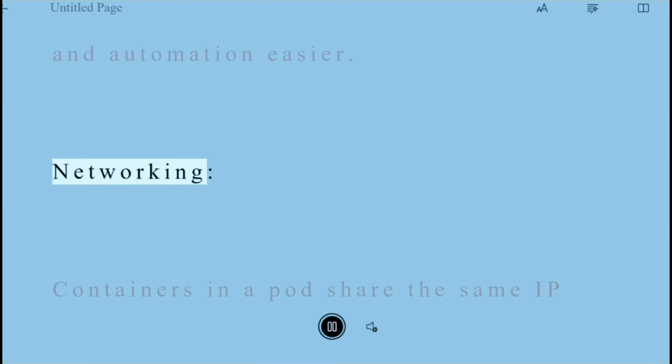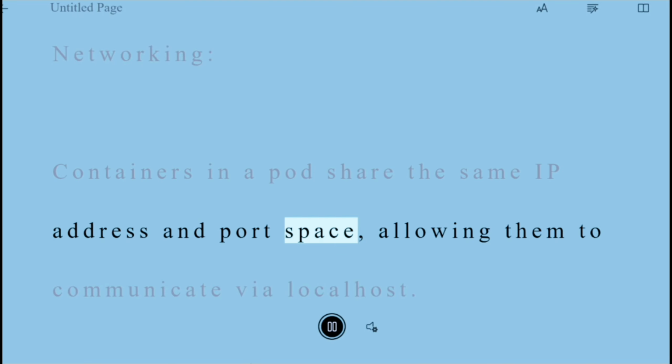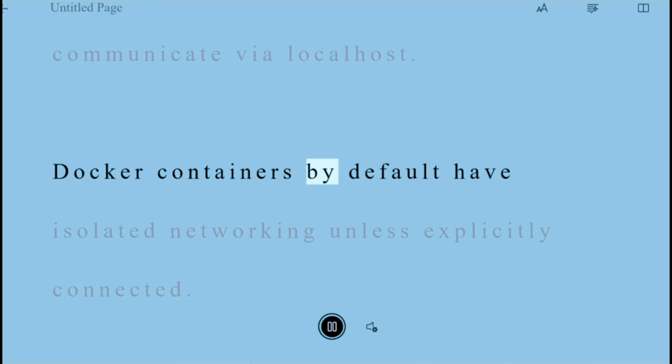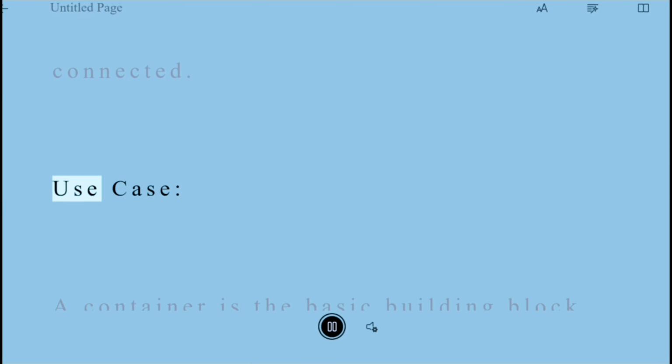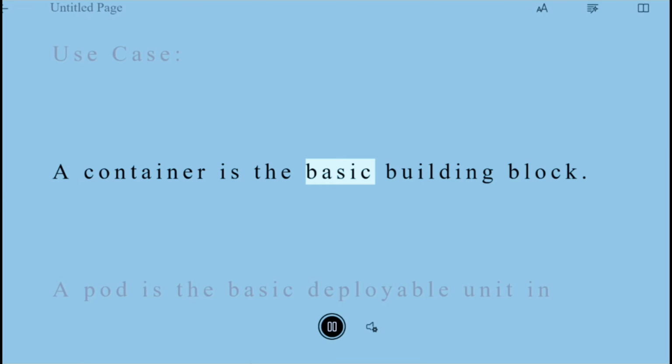Networking. Containers in a pod share the same IP address and port space, allowing them to communicate via localhost. Docker containers by default have isolated networking unless explicitly connected. Use case. A container is the basic building block.